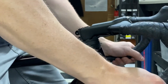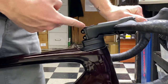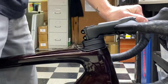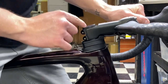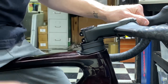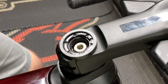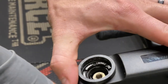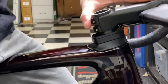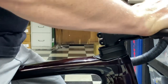Put some force on there. You can see some of the steerer is sticking out now — this is where the carbon fiber spacers come into play. You want the spacer to be higher than the steerer tube. You might want to put one more spacer on top just to make sure, because when you tighten down the bolt it may go flush — you want your spacers sticking out above the steerer tube.